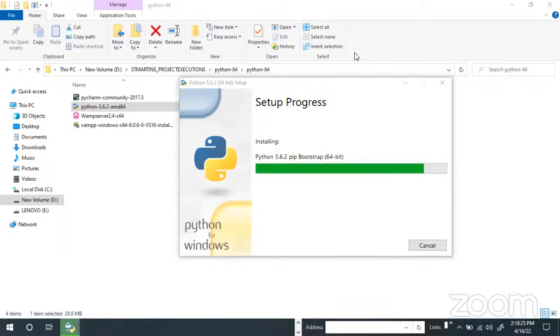So we are installing 3.6.2, which is the version this project was developed with.